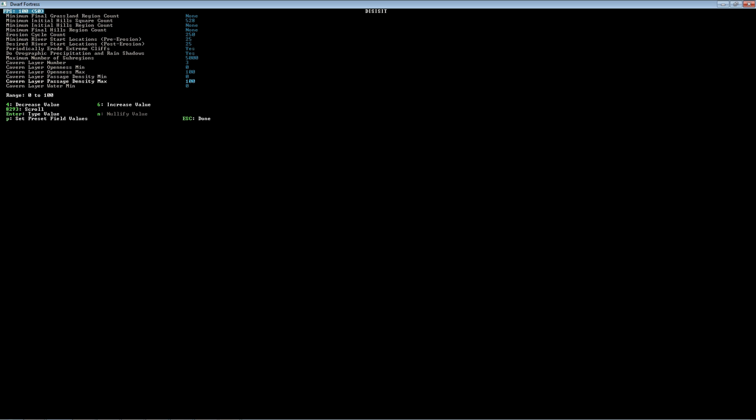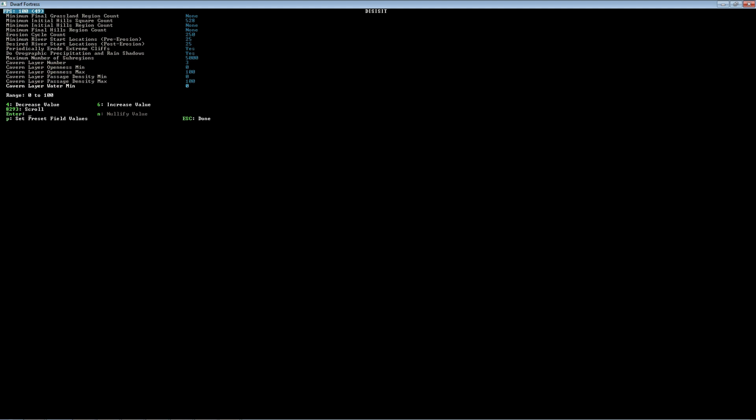Openness and passage density probably don't have the same effects in version 40 that they did in the old version. I have yet to see a formalized topic on what they do in the new version. Because of the way that mushroom trees have been altered in the new version, the caverns are wide and open pretty much across the board, and there aren't really as many of the old labyrinth caves as there used to be. You're going to see large chunks of open caves when I show you the caverns the first time on stream.